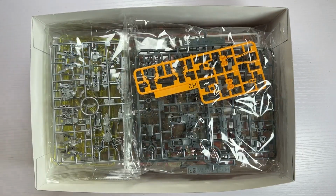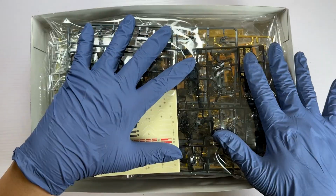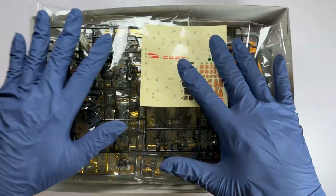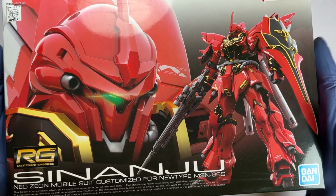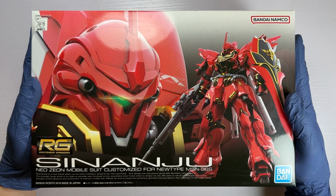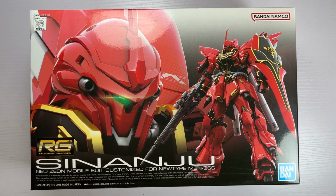Following this quick glance at what came in the box, I'm going to have a closer inspection of the quality and the finishes on the molded plastic parts and give a short review on them. That's it for this quick unboxing. Now let's move on to a closer and detailed look at the sprues and runners that came with the Real Grade Sinanju model kit.